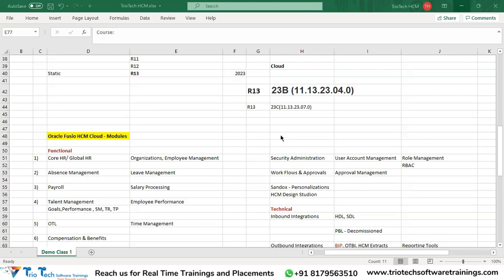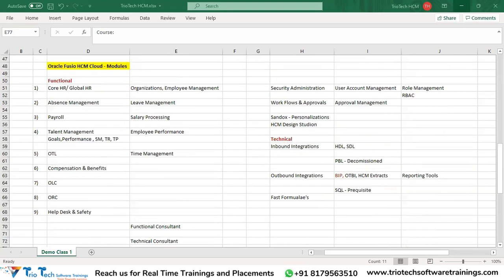So in every quarter there will be multiple releases? No, one release every quarter. So there will be 4 releases in a year. Okay. So you are saying that analysis in SQL is required, and PL SQL should be mandatory when you go for BIP as well as in HCM? No, PL SQL is not required. Only SQL, and even there only SELECT statements. If you know that, it is fine. All the other SQL things are not required. We only write the query with select statements. If you know only the select statements, that is fair enough.